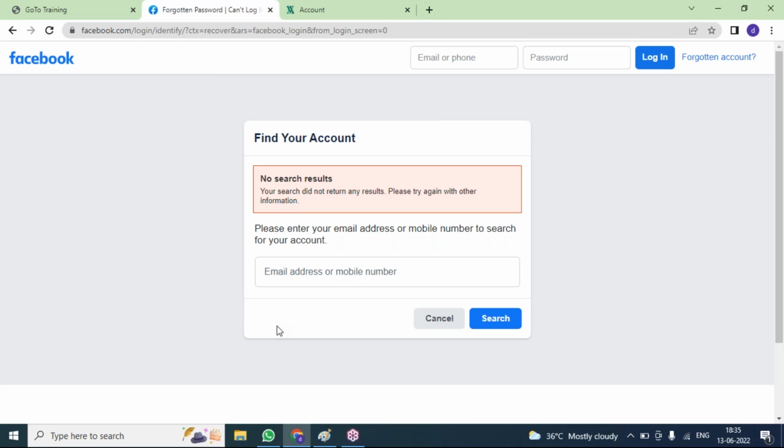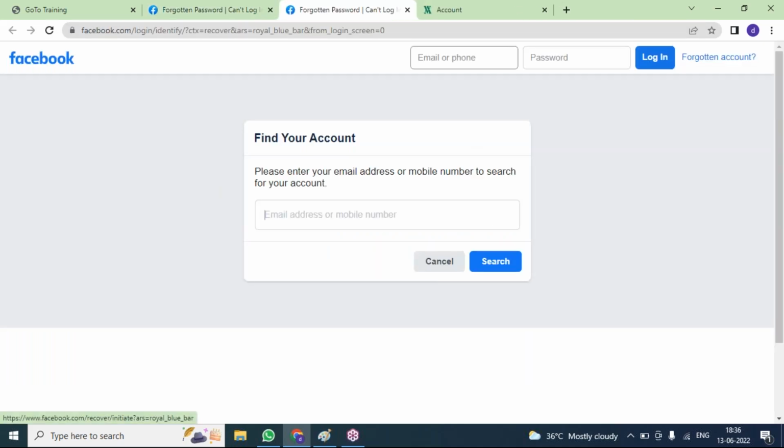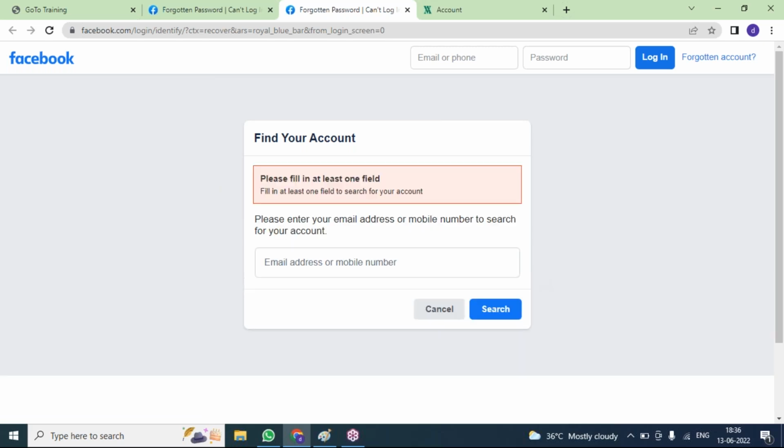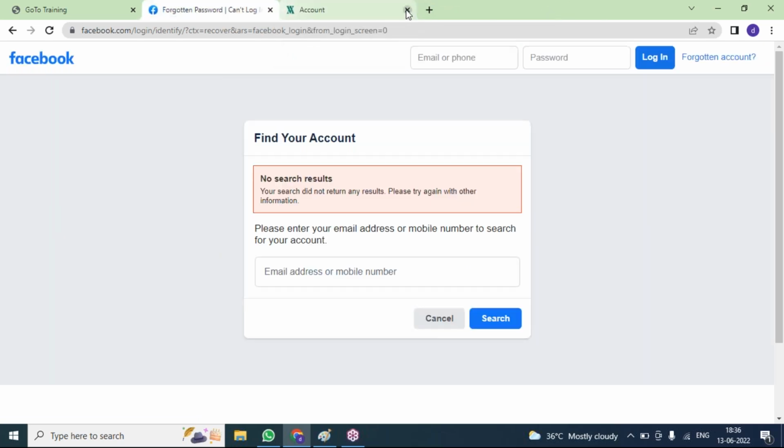So this is about the programming. If you click on login or forgot account or forgot password, or on the search button or something, we'll get an error message printed. This is about the programming. Front-end programming we can create like this. Next we'll move on to the next level of programming.